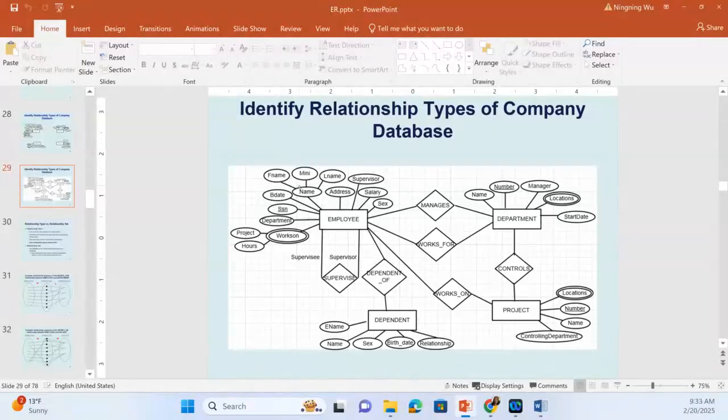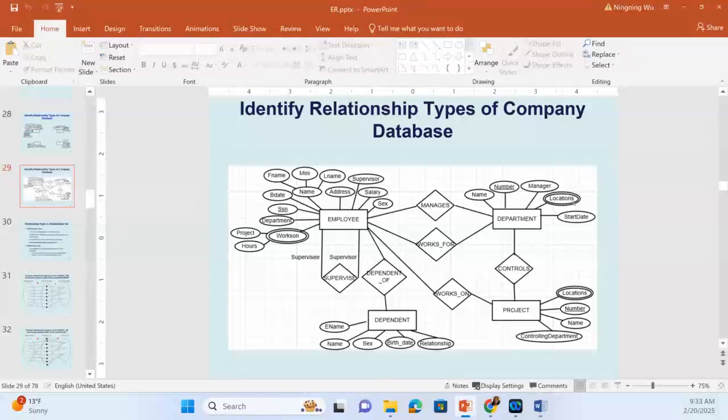Then we model the composite attribute. A composite attribute does have subfields, so we need to show those subfields. The attribute itself, like name, connects directly to the entity type, but the components of name connect to name. In this case, we can see that name branches out, which means name has subcomponents, and that indicates name is a composite attribute.